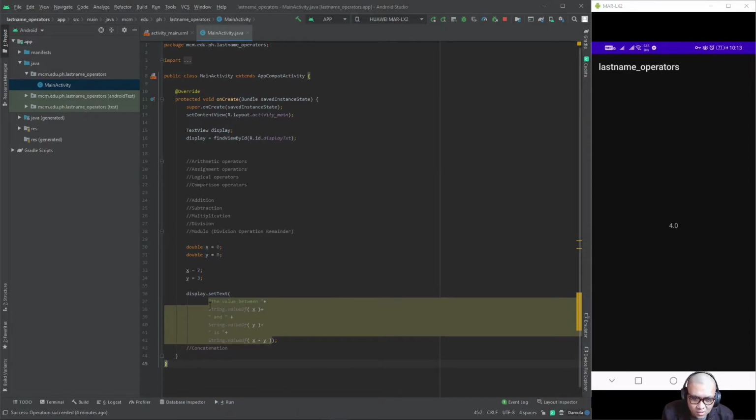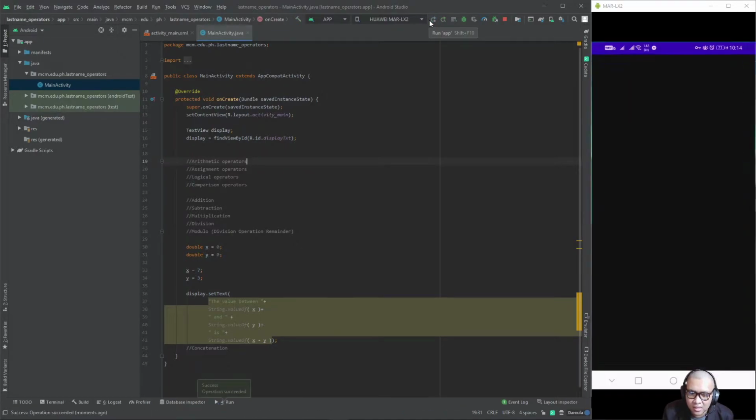So we added string literals here. The value between, then it converts x into a string. So a number should show up here. Then another string literal. Then the value of y being shown, then the literal string is. I think it's better to show it to you so it would be understandable.